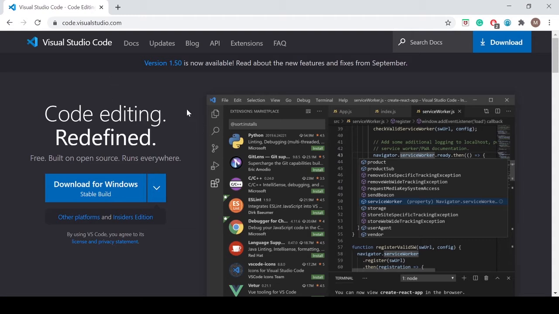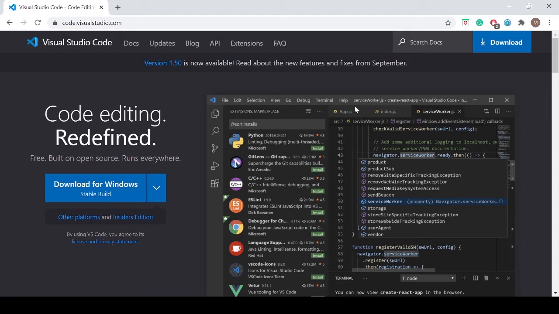We're going to need a text editor to write the code. A text editor is basically an environment where you can write your code in. You can write Python in any editor, but there are different types of editors. Some editors only allow you to write code in a few languages, while others will allow you to write in many languages. VS Code allows you to write in a lot of languages. VS Code is an IDE, which stands for Integrated Development Environment, and that means you can write code in VS Code and the computer's going to understand it.